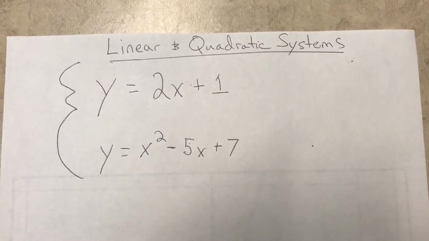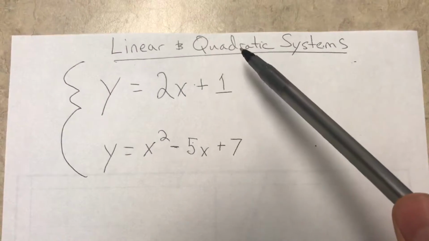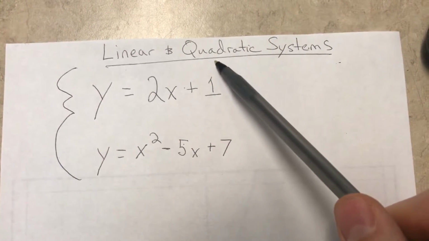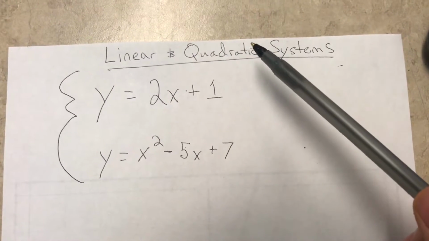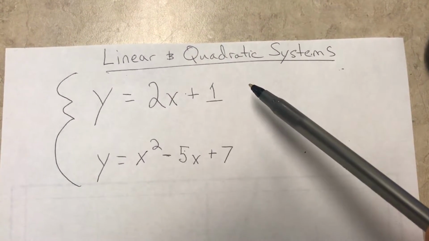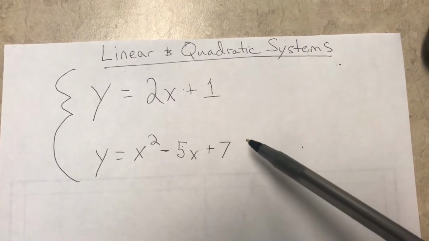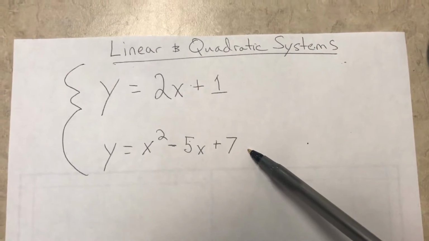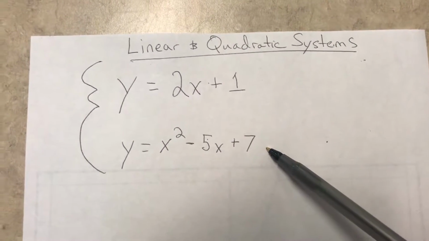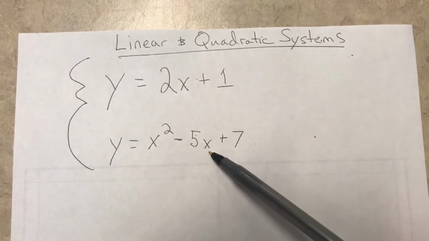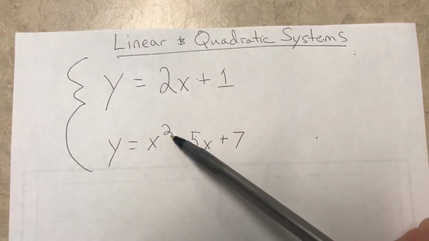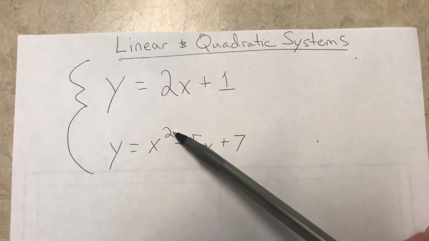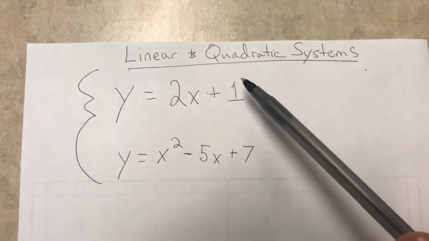Young scholars, we're going to go over finding solutions in what we call linear and quadratic systems, okay? So we've learned about linear functions before, but we've not learned about quadratics, all right? So from what we learned today, a system is made up of two functions or more, but here we have one linear function and one quadratic function, and we can tell a function is a quadratic if it has a variable with a power of 2, or a variable raised to the second power, or with a square.